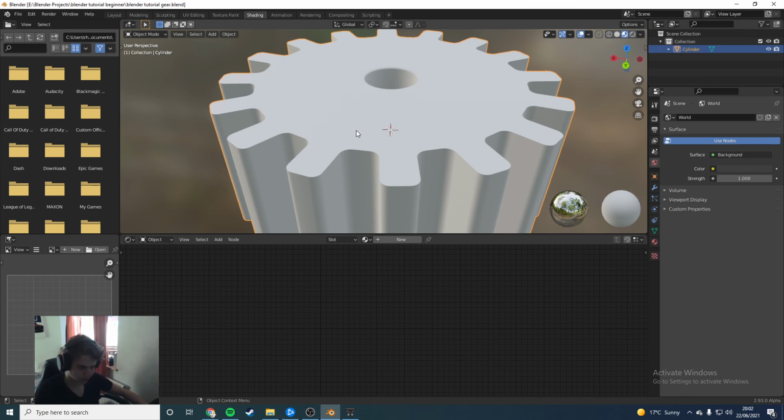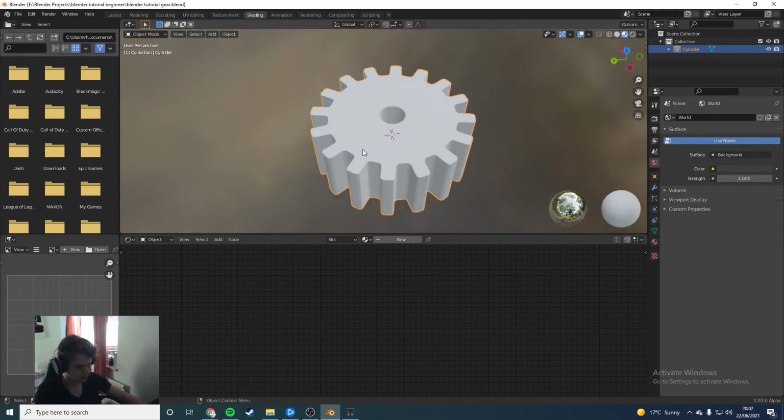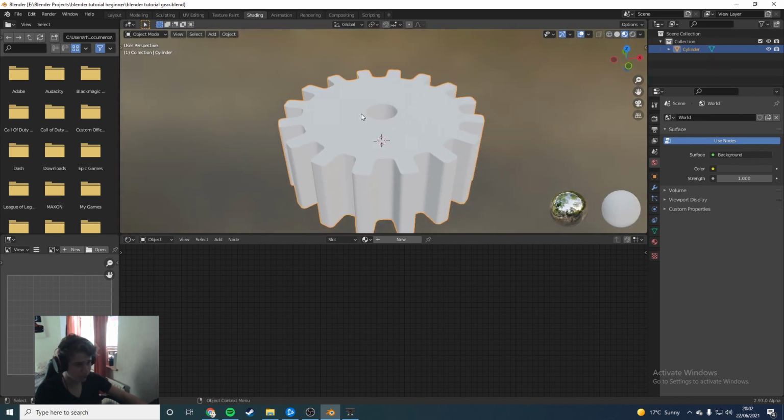But for now, I'm going to call that the end. That's how to make a white gear. If you want to follow the next tutorial, we'll teach you how to make it metallic. Metallic is, I can't give you a reference right now. I can't find any.